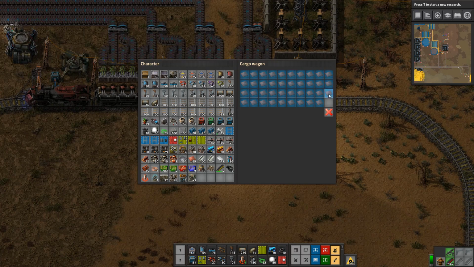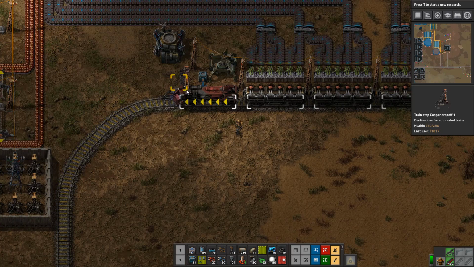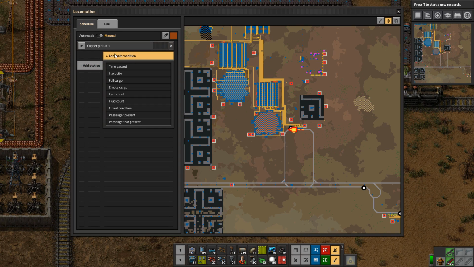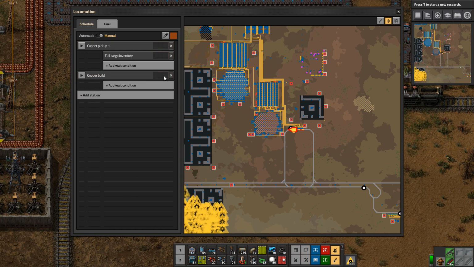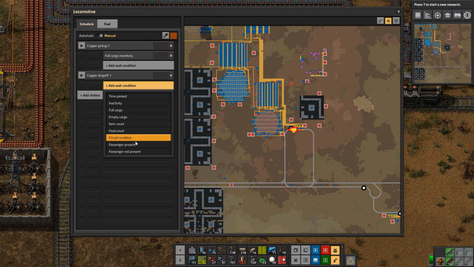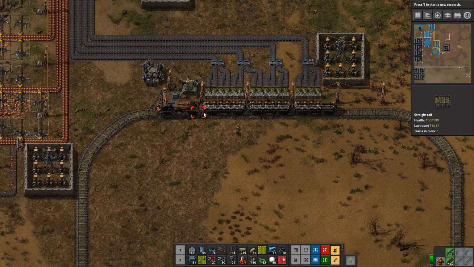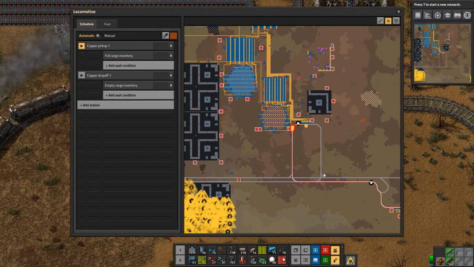It's also going to... let's see if we can copy the color. Yeah, oh, that's a good train. That's a good color. So we need copper pickup, full cargo, copper drop, not copper gold, copper drop off, empty cargo, and you have fuel already. Let's send it over and see what happens.